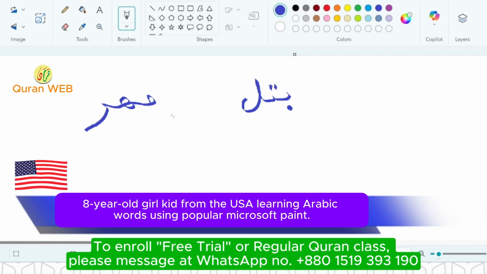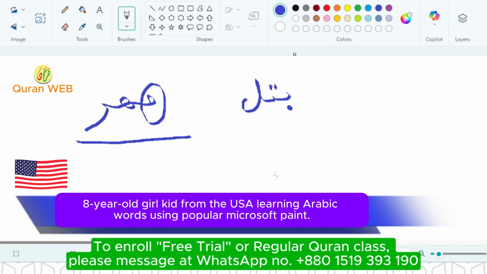Read this word, please. I need help. First alphabet. What could this be? Which one have I rounded? Mim. Right. The next one: Ha. Right. That's fine. The last alphabet: Ro. Right. So now say together. Mim Ha Ro. Yes, this is exactly the word which is used to write your name.